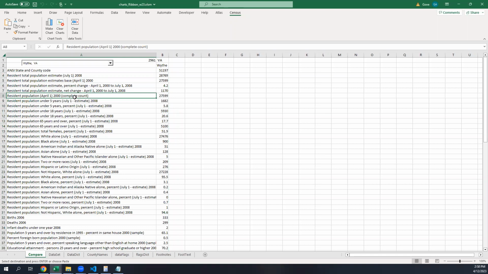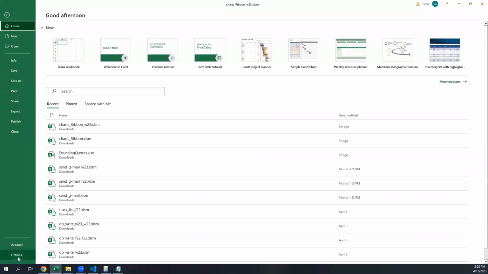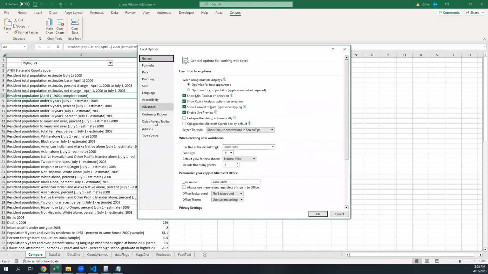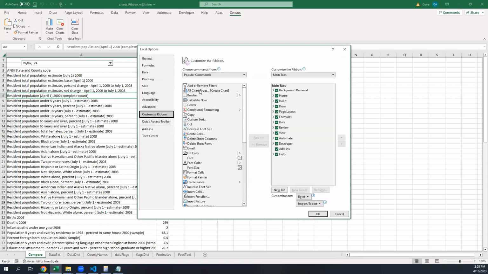So that's the primer on modifying the ribbon. And of course, you can modify your own copy of Excel through the interface. So if I choose here, File, Options, Customize Ribbon. Any changes I do here to the ribbon, in fact, we could add a tab over here, a new tab group. What am I going to put in this one?